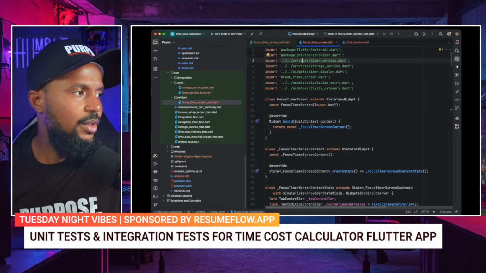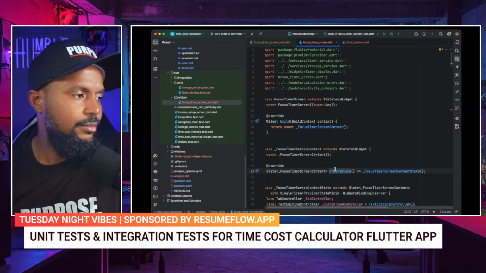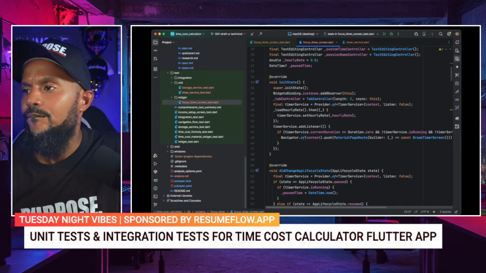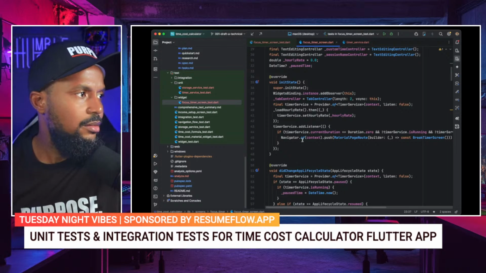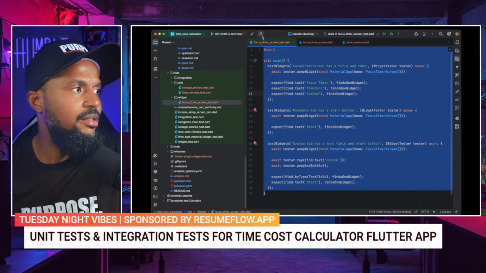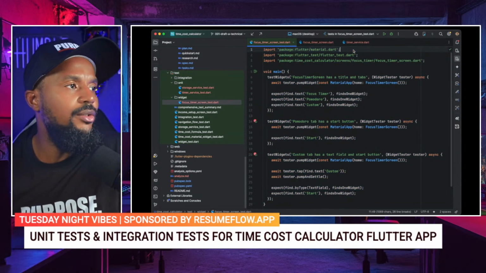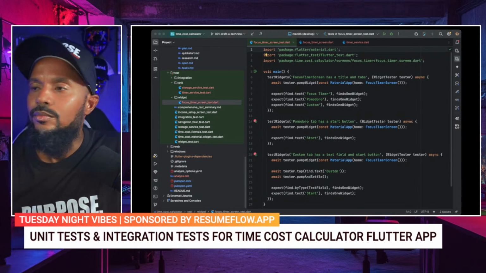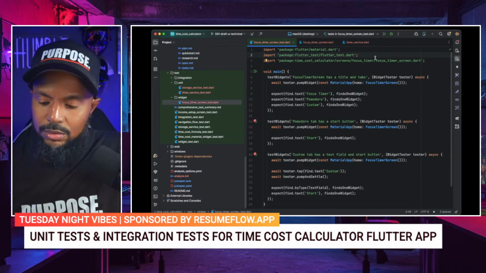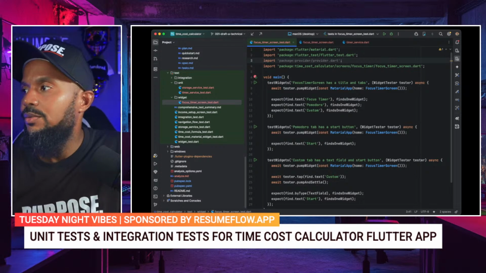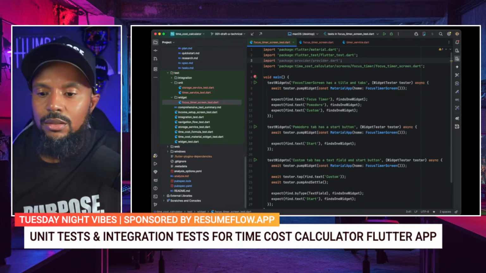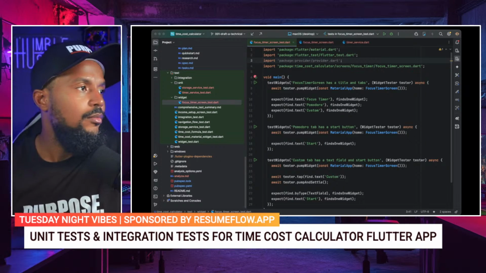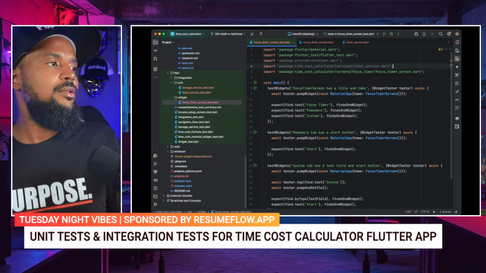So let's say, go to void main. So test. Okay, so I'm on the wrong one. All right, so I need to be on this one. I was looking at the wrong one. All right, so let's go here. Okay, so let's get this. So we need to get this one. And then we need to get the timer service as well. Get the timer service. We got those.